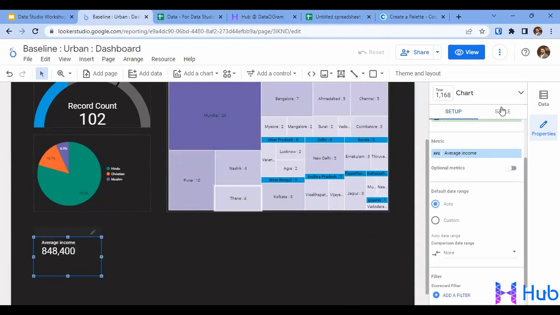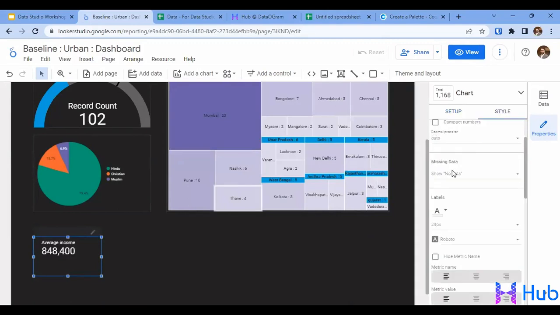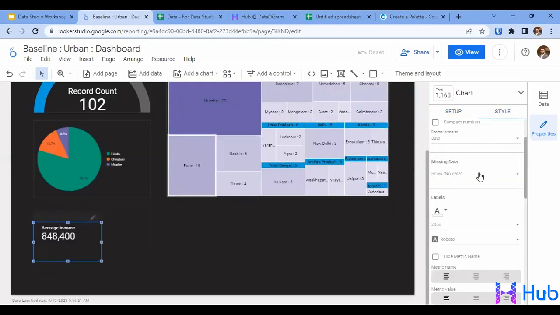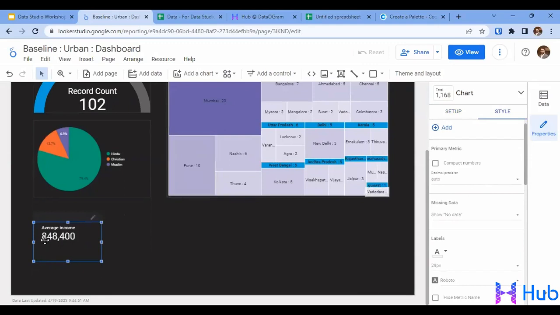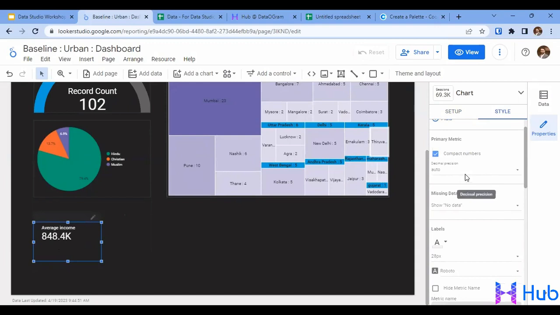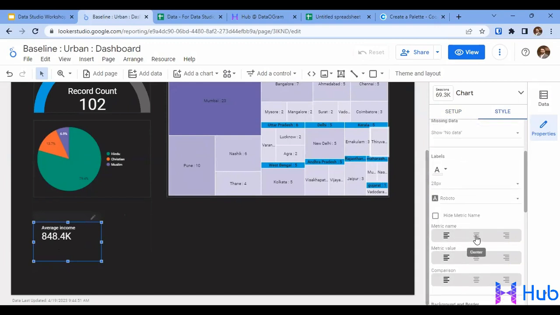So this is average, but the style looks a bit odd. This is the first thing that I had mentioned to you about compact numbers. So it is 848,400. I will try to make it compact. So now it is slightly smaller and easy to consume. Do I need a decimal or not? That's up to you. In this case, a decimal makes sense because the number is in thousands. So I'll leave it at 1. I'll keep the label and everything the same.